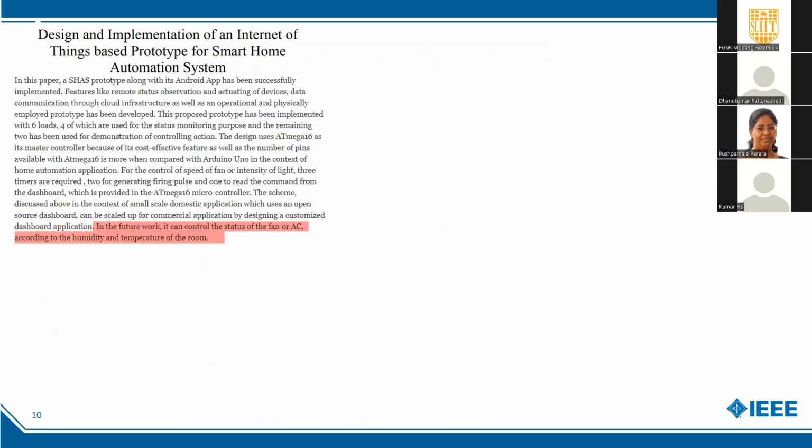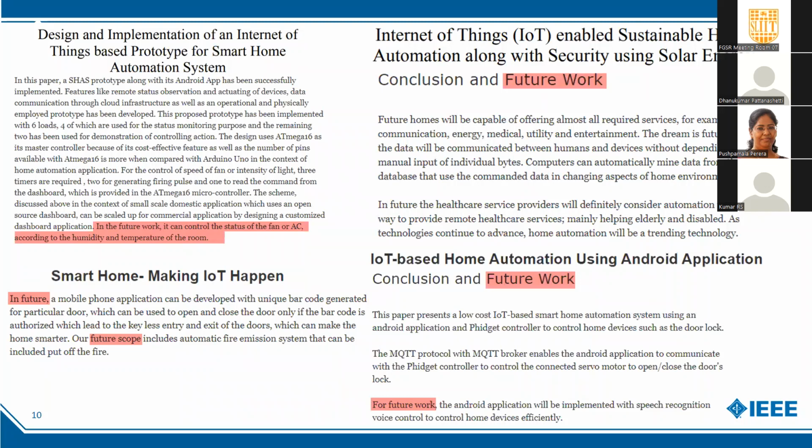If I look at this one, I'd like to pause for 1 minute and look at the same concept. There are so many future works, future scope of research work, etc. I'll just pause for a minute so that all of you can go through. And again, the chat window is open.